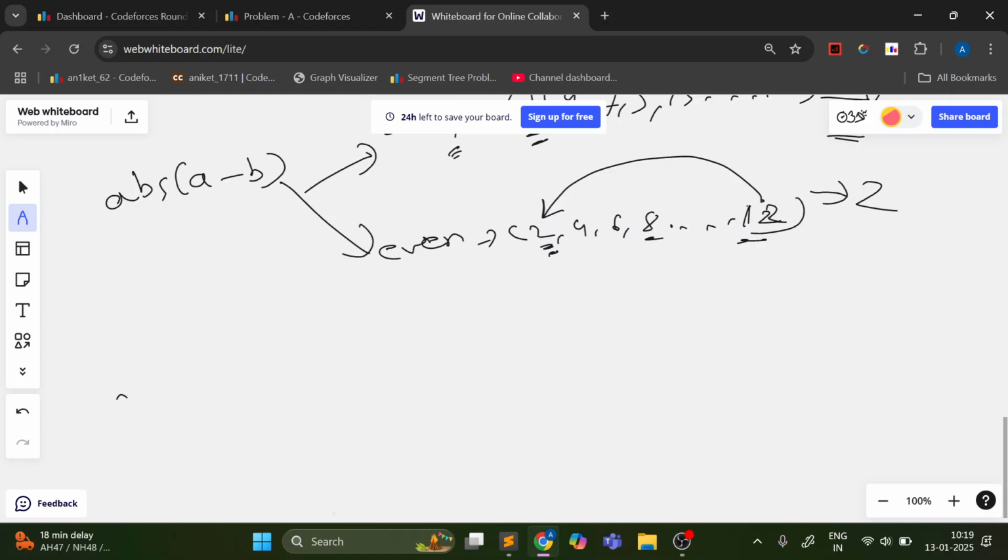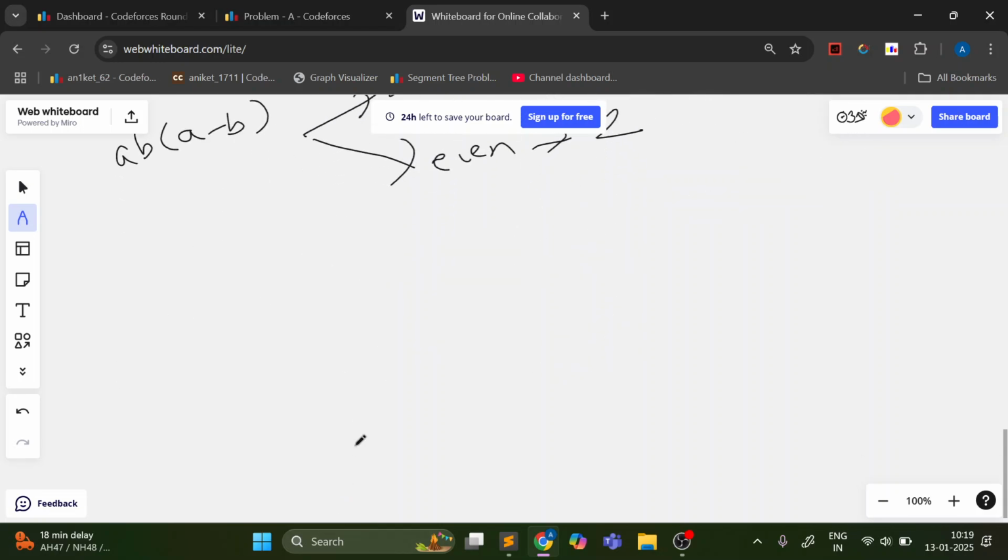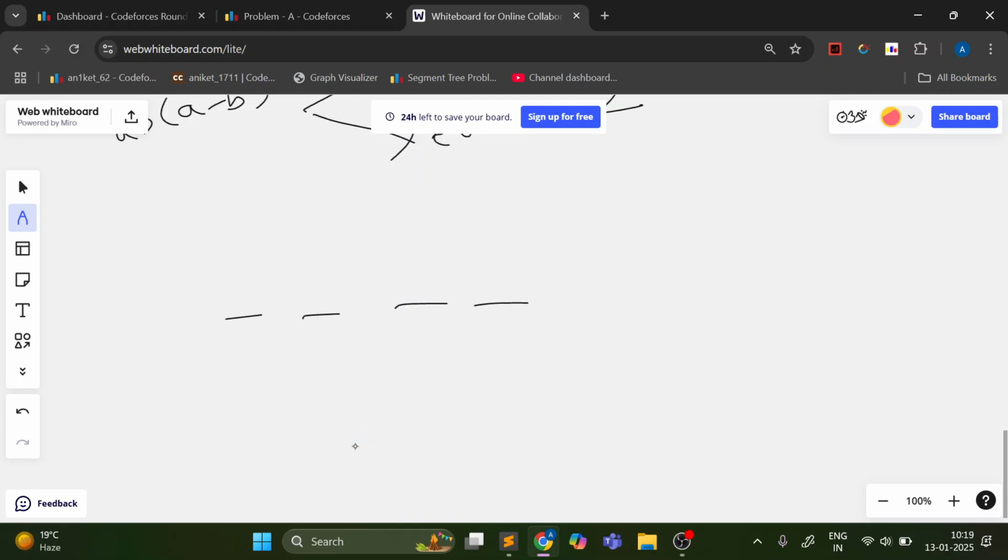So if it is odd, we need to solve the case when the absolute difference between them is 1. And if it is even, we need to solve it when the absolute difference is 2. Let's try to solve it for when it is odd.